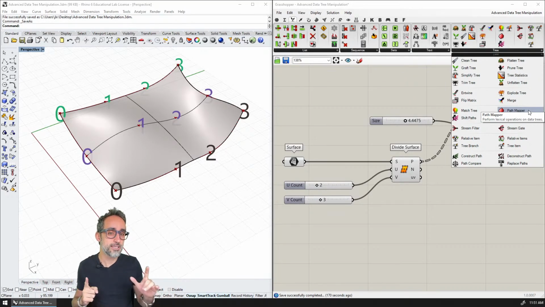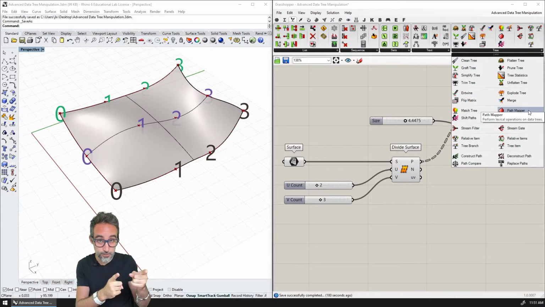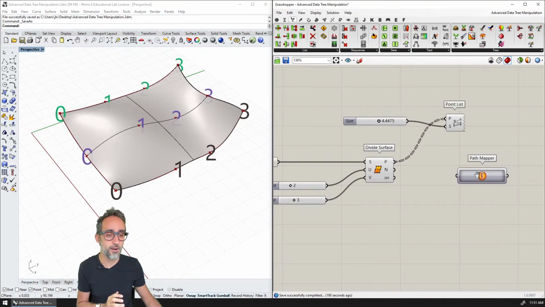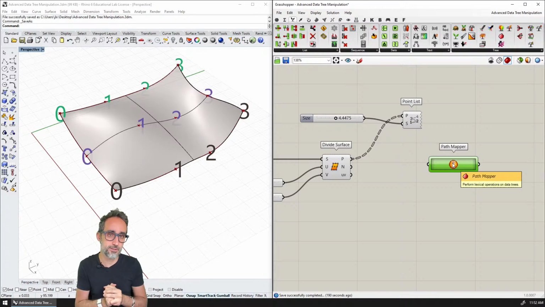A lot of what I'm going to be talking about today is going to be very specific to Grasshopper in particular and its data tree structures. In other programming languages or in other environments, things work a little differently, but it's going to be a super useful tool to discuss in this series. And especially, it's going to be useful because we're going to be using it in the next few examples that I'm going to be showing.